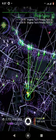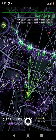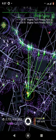So, yeah. There you go. It's gained 4% in battery, so it'll take at least a couple of hours to charge fully. I'm glad I have my portable power station on me. So, I'm going to charge while I'm on the go too. I'm going to give it a chance to charge.